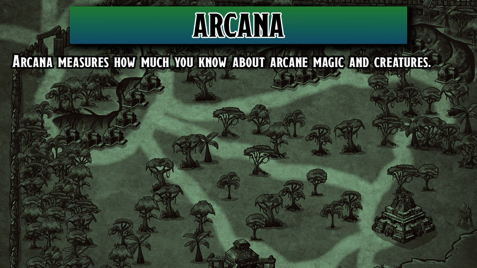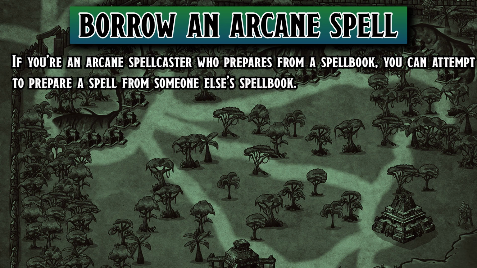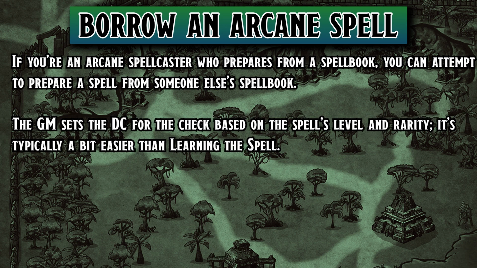Arcana. Arcana measures how much you know about arcane magic and creatures. This is Arcana in 5e. There's not much going on here. However, what's really cool is what's next. Borrow an arcane spell. If you're an arcane spellcaster who prepares from a spell book, you can attempt to prepare a spell from someone else's spellbook. The GM sets the DC for this check based on the spell's level and rarity. It's typically a bit easier than learning a spell.